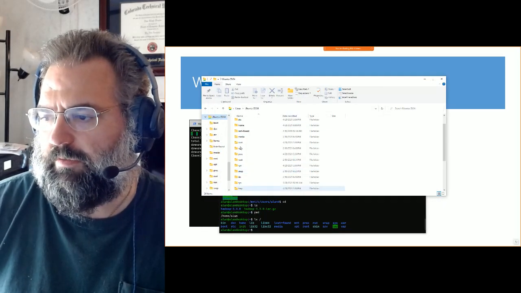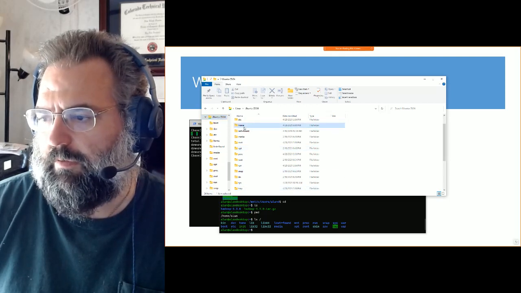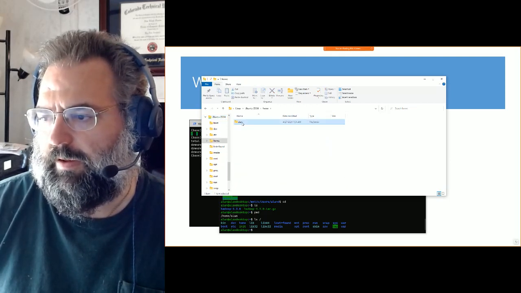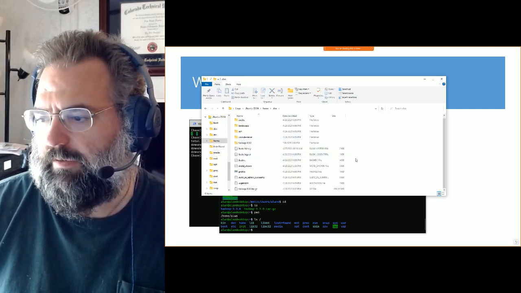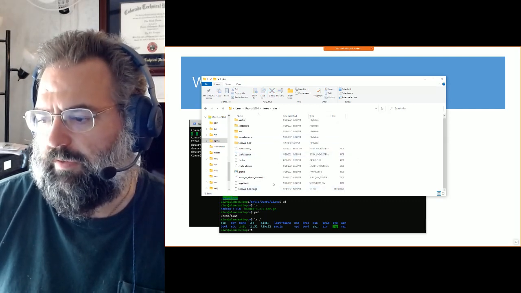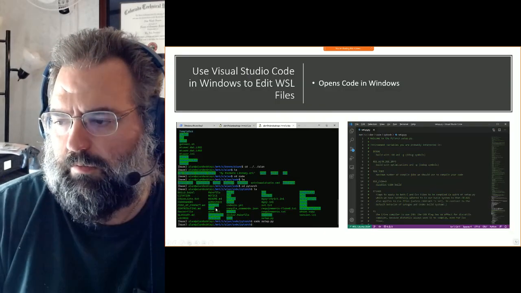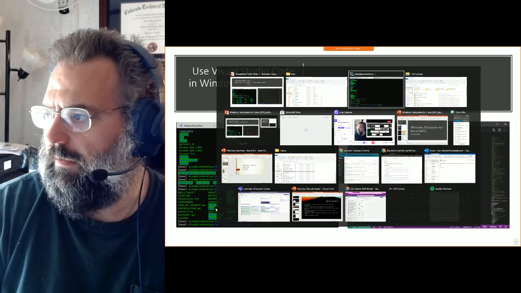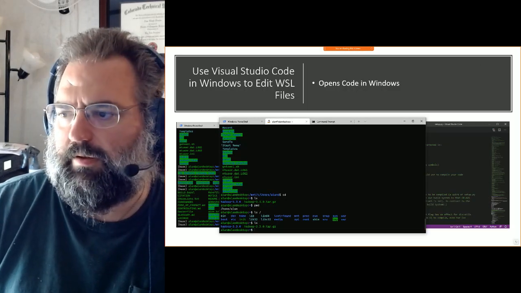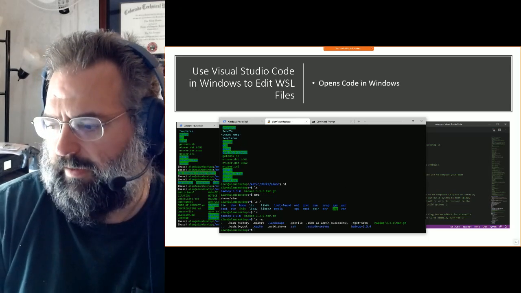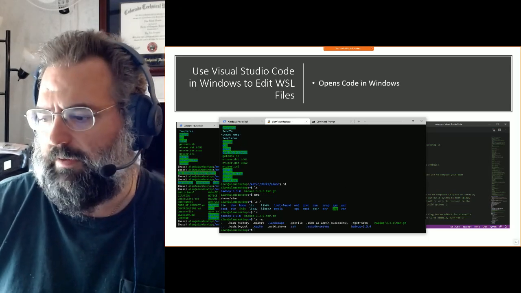I can actually go to my home folder for Allen, so I open up home and then Allen, and if I wanted to do something crazy, one of the reasons you don't see these dot things is by default Linux, whenever you are doing an ls, it doesn't show you things that have a dot in them. So if you do ls -a, you'll see everything that matches those two things.